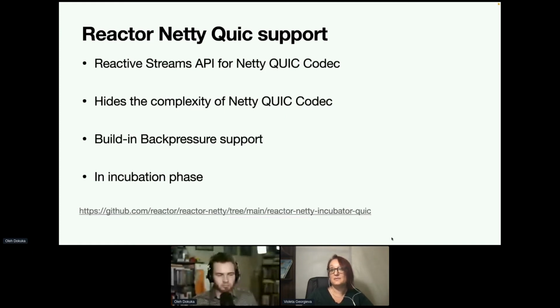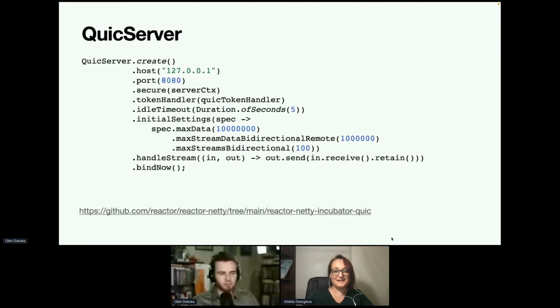This is experimental. But we try to provide you the same experience that you have had till now with UDP, TCP, and HTTP, but this time with QUIC. And now let's see whether it is really easy to create a QUIC server and client, or it's just me that is thinking like this.